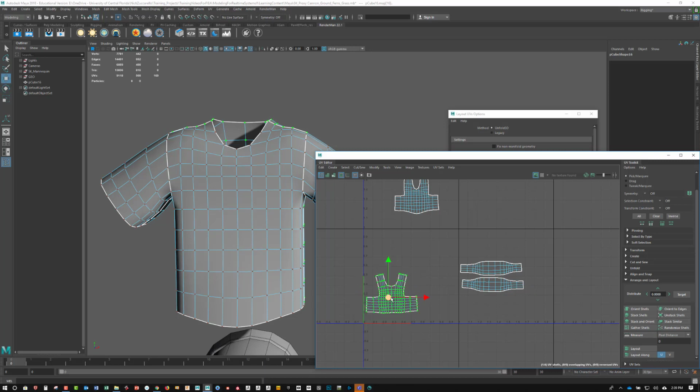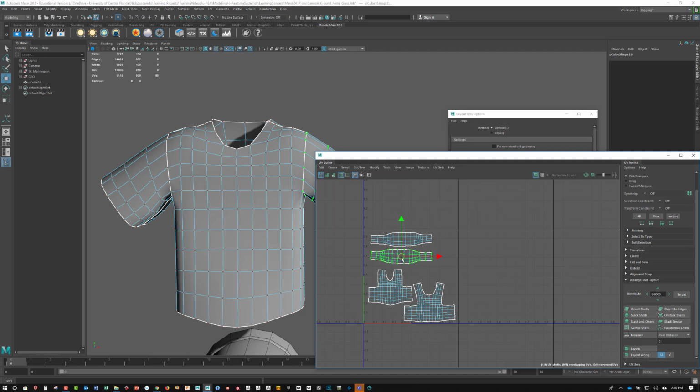I don't think it really matters where you place it, but we know that this is the back of the shirt and then this is the front of the shirt, and then maybe I could take this for the arm right in through here. I might just try to figure out the best way that I could pack these things together. And if I push this here a little bit, maybe this closer, we do want just a little bit of breathing room between these different parts. So when we bake any kind of lighting information or things like that, the information doesn't bleed over from one object into the other. So you need a little bit of breathing room for that.